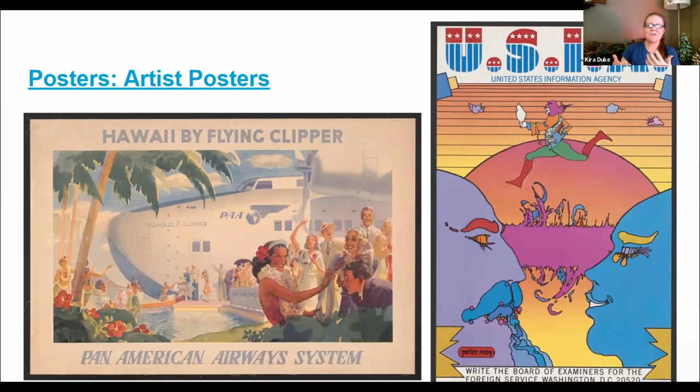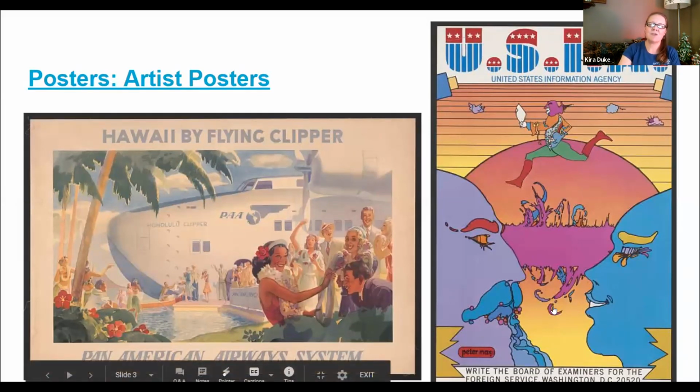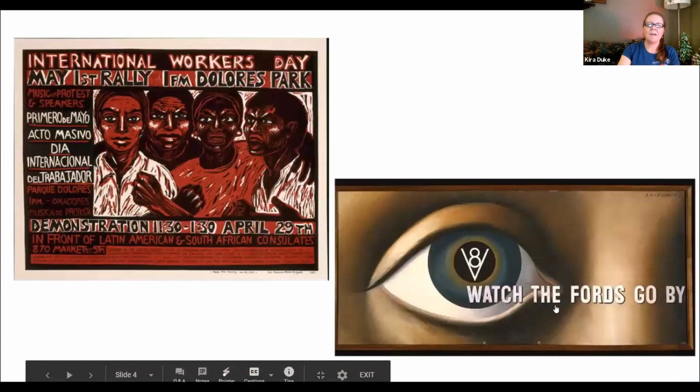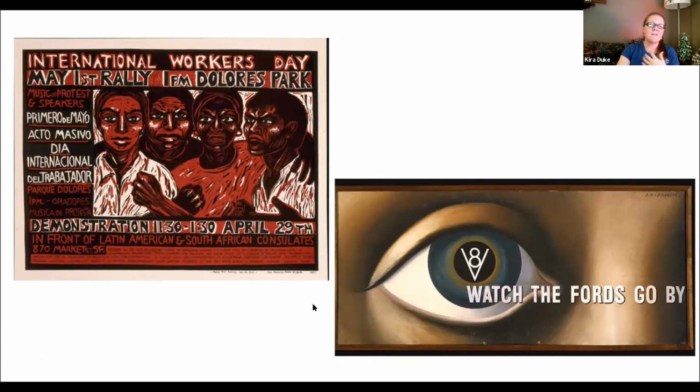So yeah, these are two that really popped out at me as I was looking through some examples today that I think are really good, fun examples of different posters in this collection. But to show you the range of what you can find, here are two others that are also in that collection. So the one on the left, International Workers' Day. Again, we see this one has got a lot more text on it, in a combination of both English and Spanish. So what do we think the purpose of this one is?